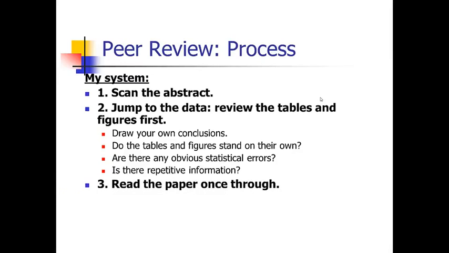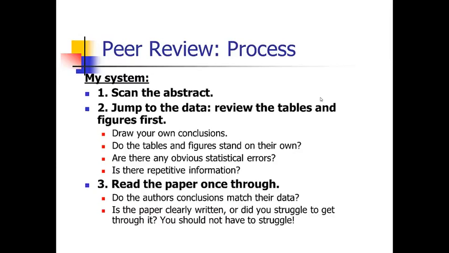Then I'll read the paper through quickly, just to get a sense of exactly what the authors think, and I'll make a high-level assessment of the paper, not nitpicky things, just at a big level. I ask myself questions like, do the authors' conclusions match their data? This is something a lot of papers fall down on. I've looked at the data in the tables, and sometimes when I skim through and read the paper once, quickly, I'll think, well, they're overreaching from their data. That's a common big picture comment I'll have, that they've really overstepped their data.